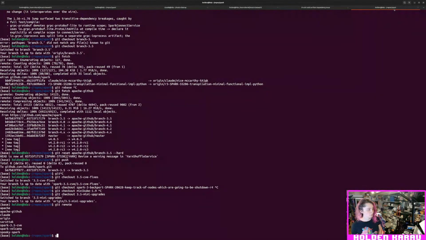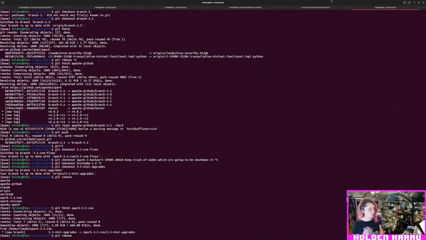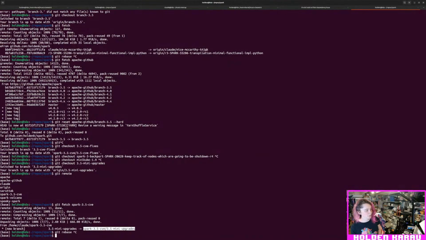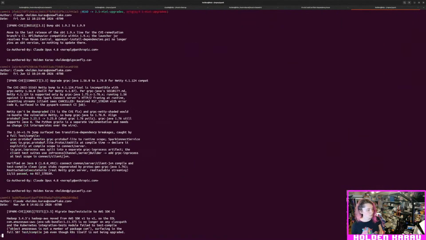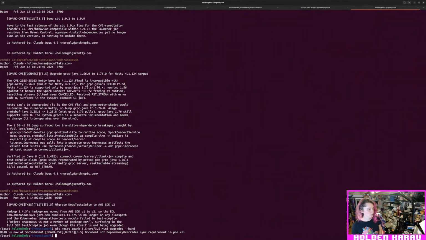Git remote, git fetch spark 3.5 CVE, git rebase, or yeah. Pick it set. And then here we go.